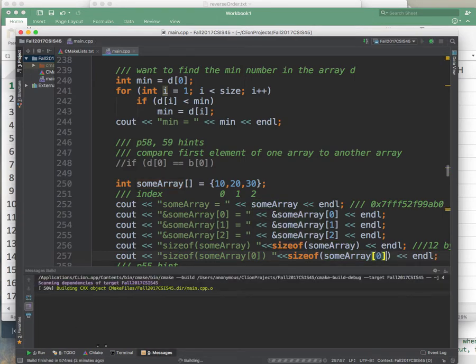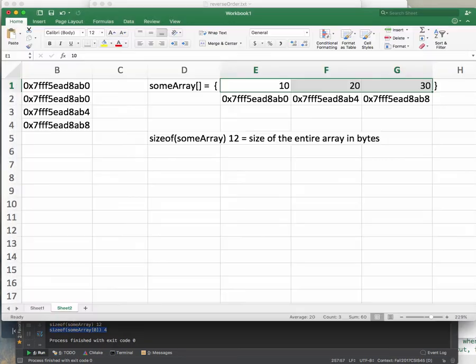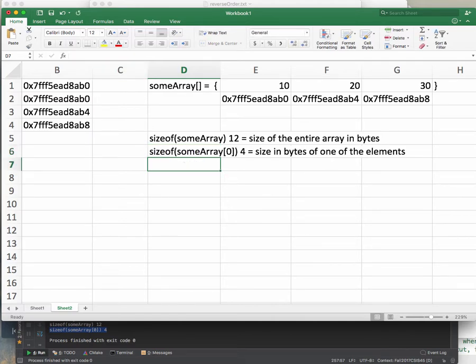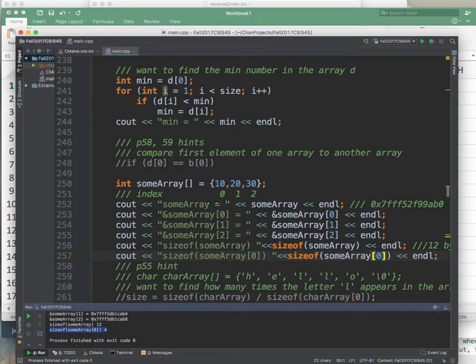Then it's going to show me the array, the size of one of these is 4, which is the size in bytes of one of the elements. Okay, well I know that one of them is 4 and I know the total is 12. So if I was to just divide this number by this number, what do I get? However many I have, right? So if I divide 12 by 4, I have 3, and that is the number of elements in my array. So you no longer have to go in there and count things manually if you don't want to. Be my guest if you want to, I don't care.